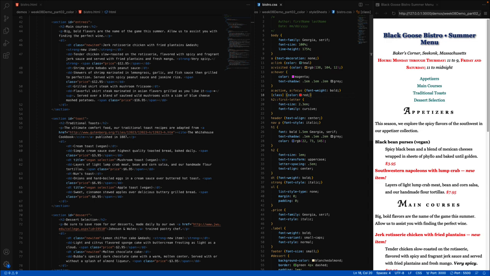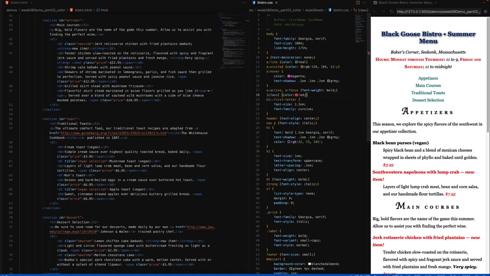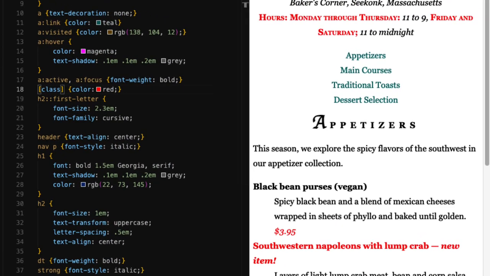Now we can get more specific and preface our selector with an element. Let's say, for example, we didn't want to target every single element with a class in it. Maybe we only wanted to target any span element with a class in it. So we would just put span in front of it. Now this is the equivalent of saying, all of my span elements that have a class attribute need to be turned to the color red.